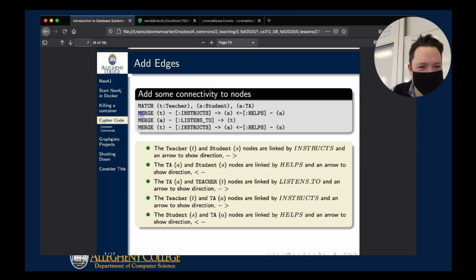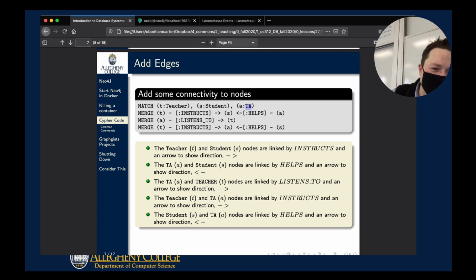What we have to do here is use this command called merge, which essentially draws a connection between one type of node and another. It says, grab all my teacher nodes, which I'm going to call T just to make your code easier. You can always just type in teacher, but T stands for teacher, S stands for student, and A stands for TA.